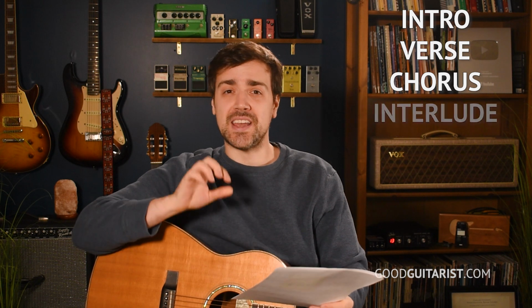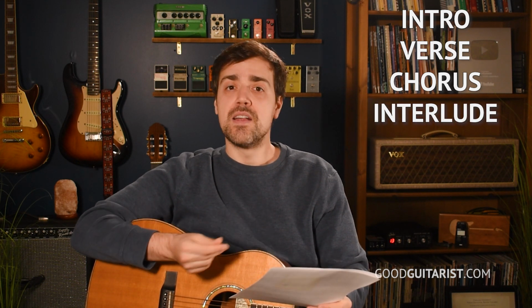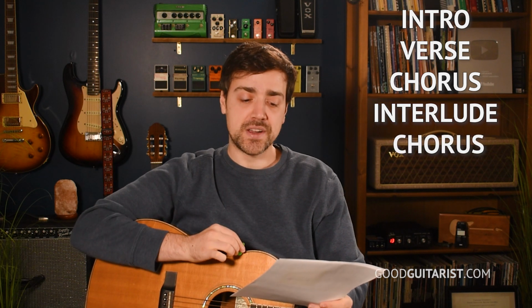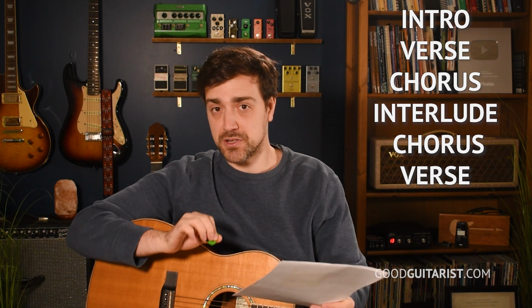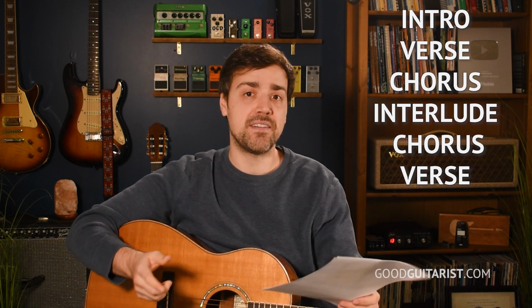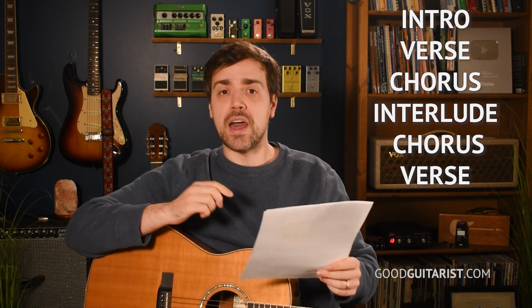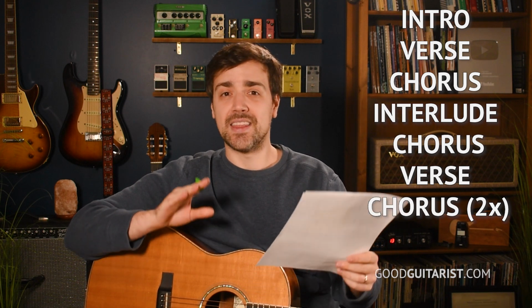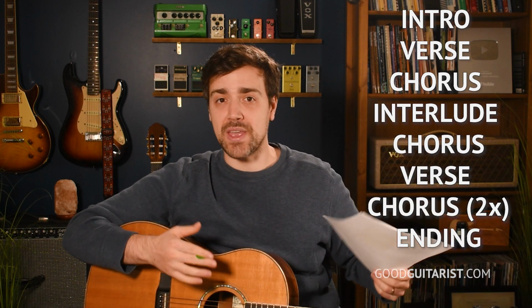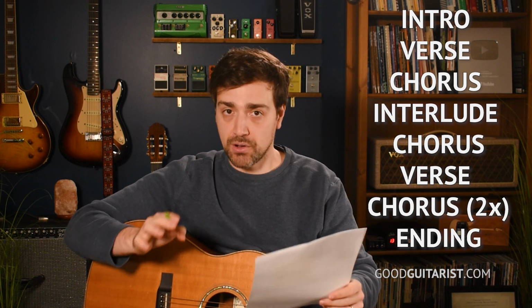And then there's an interlude, which is just our intro two times. Then we have another chorus, and then our second verse, which is a little bit different than our first verse. Remember, the second half of our second verse is where those changes occur. And then we have two choruses, and the tag, or the way that we end the song, is by repeating the last bit of the chorus.